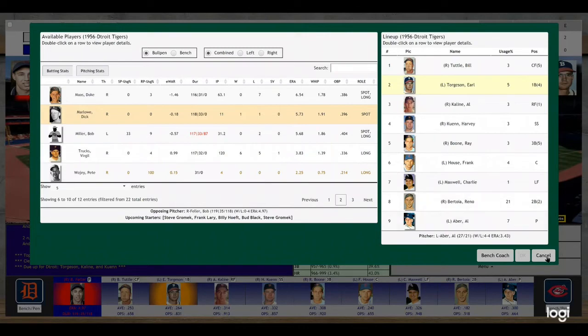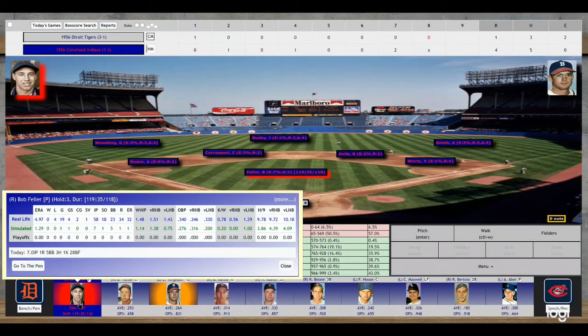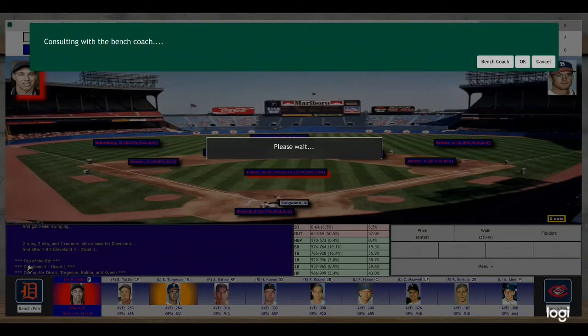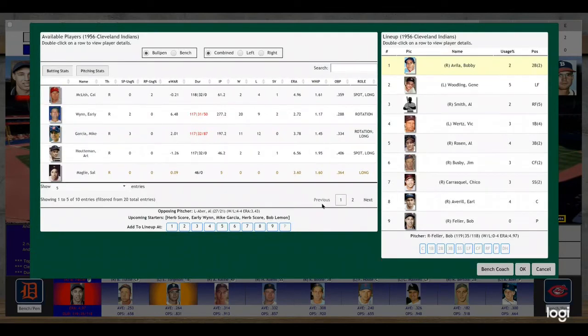Well, this is for Detroit. What is this doing? No, I was going to the Detroit bench. Go to the pen. My apologies for those who are watching. My stupidity. I was wondering why I couldn't find who I wanted to find. We'll bring in McClish.